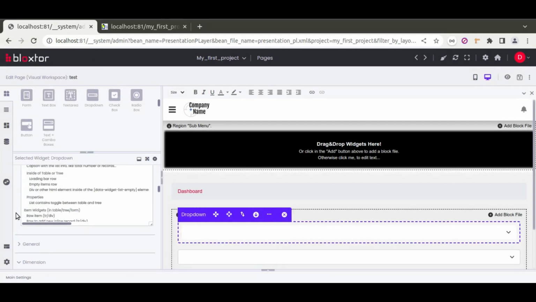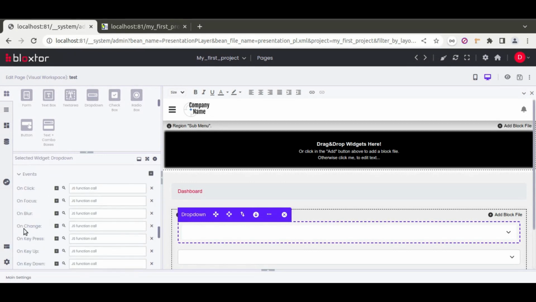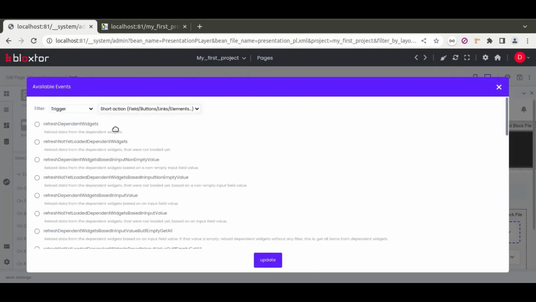We need to scroll down to the events section, and in the on change event we want to select this specific event here, refresh dependent widgets based on the input value, so based on the selection of that combo box. But if that selection is empty, get all the items of the dependencies. That's what this currently is doing. The first time it is getting all the students, so we want this one.